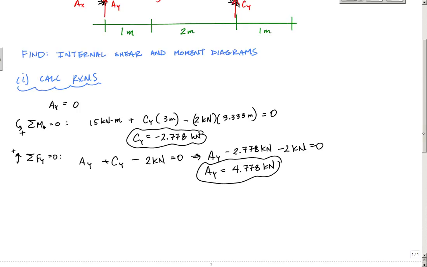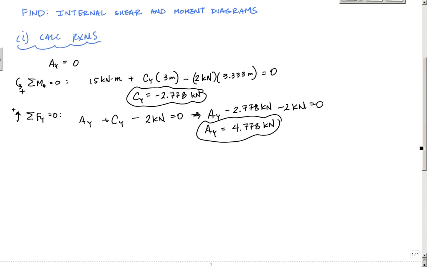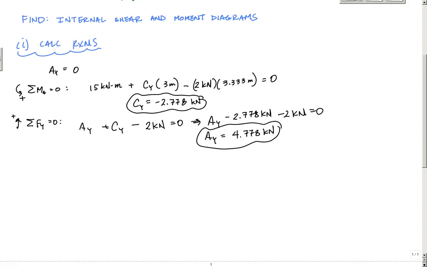That wasn't too bad. But what I want to do now is redraw the beam with only external loads and reactions. I'm using my straight edge because I want to draw something kind of clean. So here's my beam. That looks all right. And then I have one meter away here, and then about 2 meters away, and then the last distance here. So this was point A here, B, C, and D.